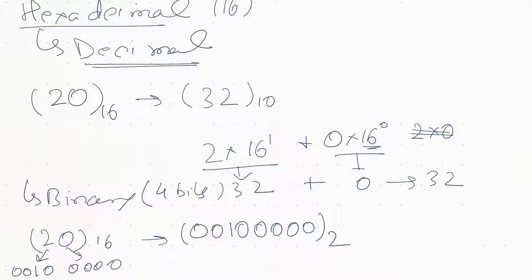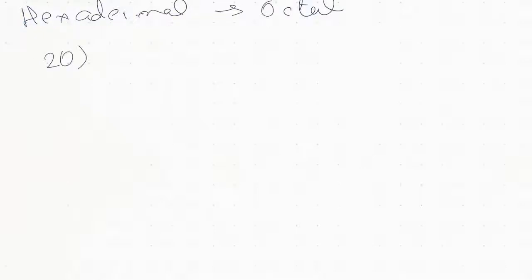Okay, now let us talk about conversion between octal and hexadecimal, and hexadecimal to octal. Again, it is just the idea of grouping bits. Imagine I am given a decimal number, maybe 20. I don't know why I am taking 20, maybe this is the number I really like. Now let us convert it into binary.